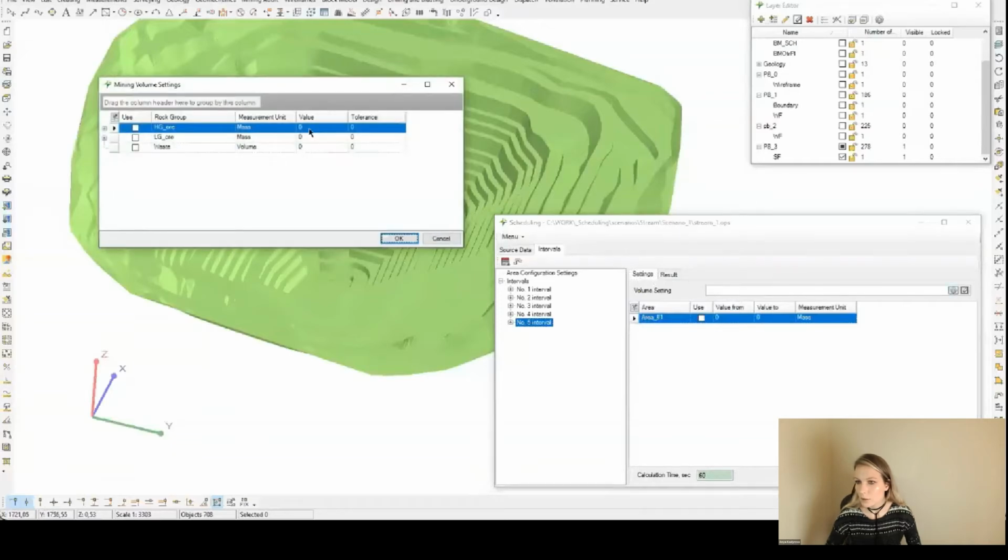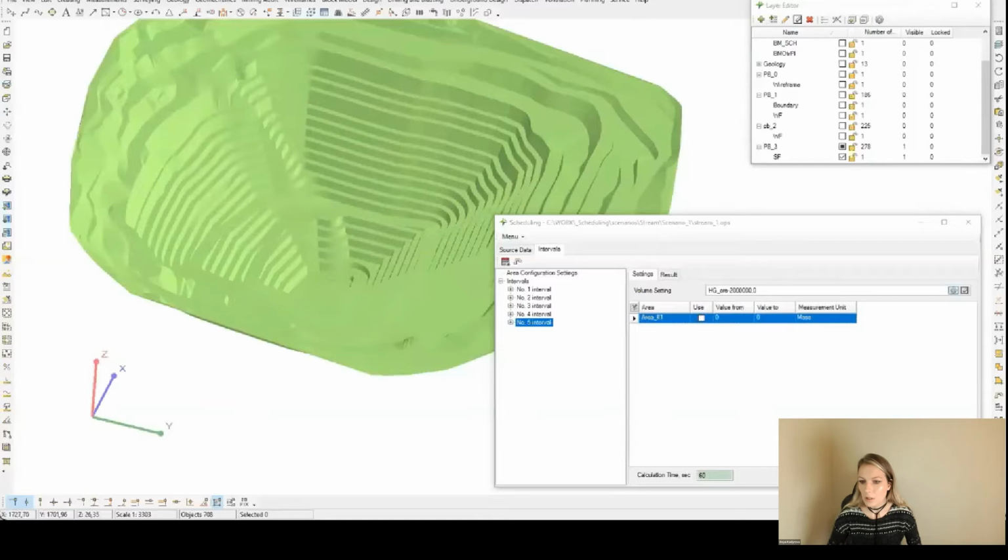Okay, so here we are setting the same indicators for each interval. And we see the calculation.